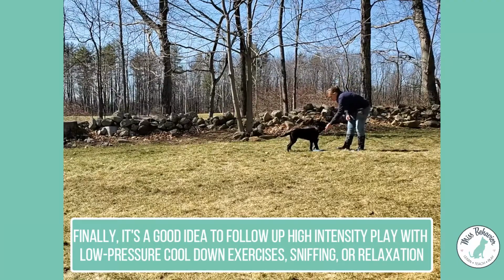And here's another quick example of another dog named Jack enjoying his flirt pole.